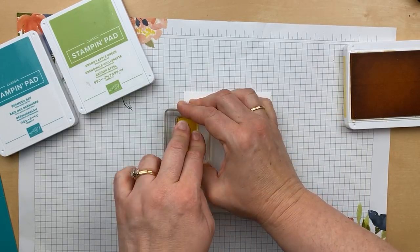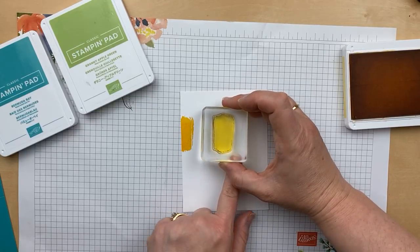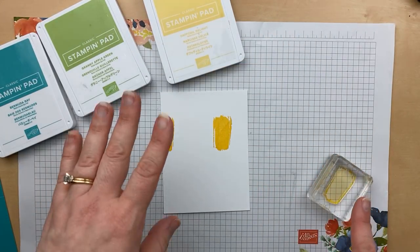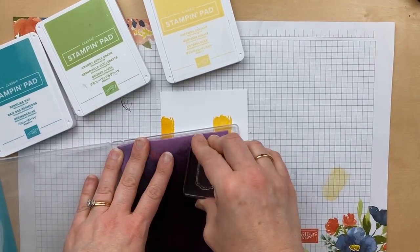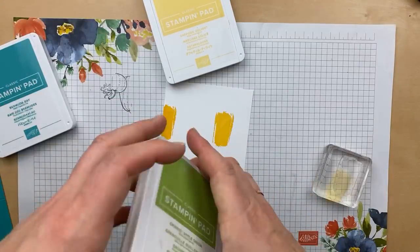I'm going to start by stamping off the stop across the top third of the card, a little higher than center. Daffodil Delight is the yellow I'm using. I'm strategically going from light to dark so that if there is any residual ink, it won't transfer and affect the darker color. The Stamp and Shimmy is a good way to clean your stamps — it's nice and thick, about a quarter inch. You get it wet and keep it in an empty stamp case, but dry it out every so often so it doesn't get funky.